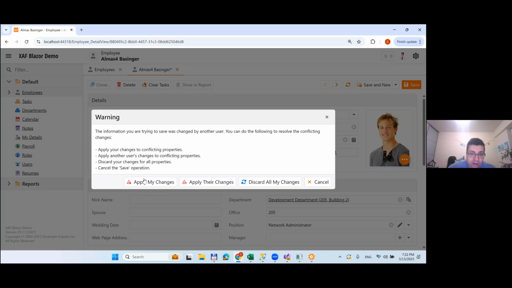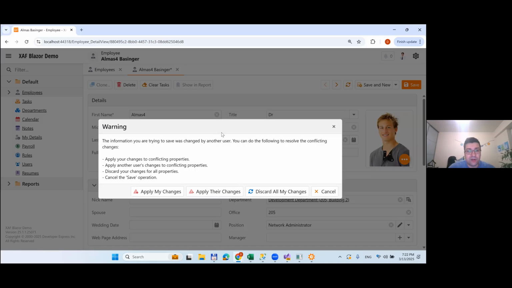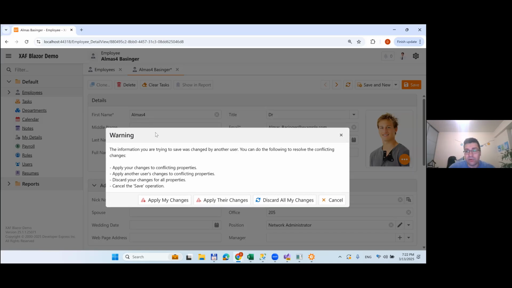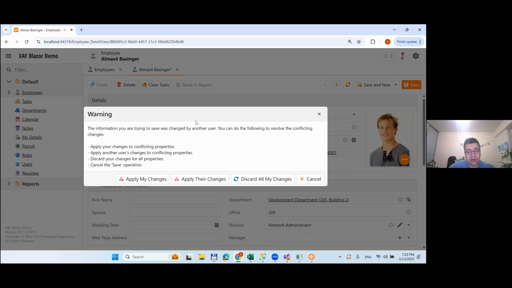I can either use my own changes, like 4 instead of 2, reload my data from the database to use some other value, or discard my changes.